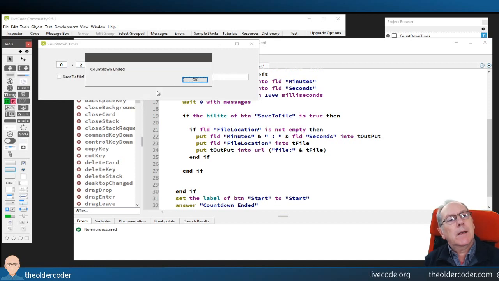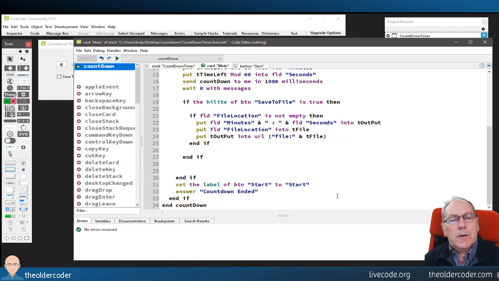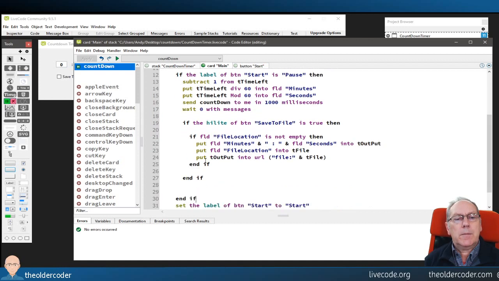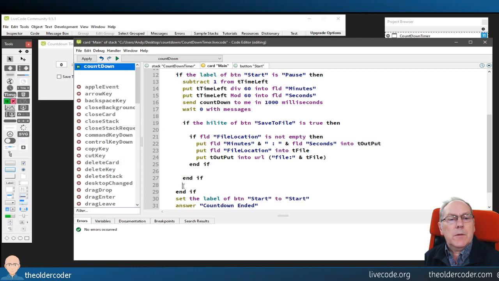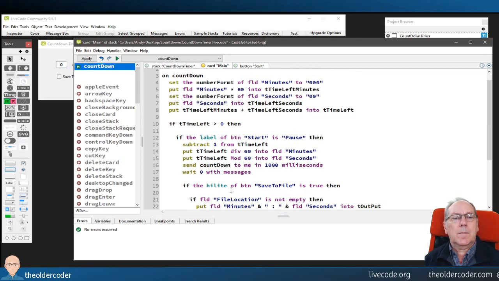Start. So what have I got going on here? If t time is greater than null, then we do all this. If, let's just take that up so they all belong together. Then subtract.